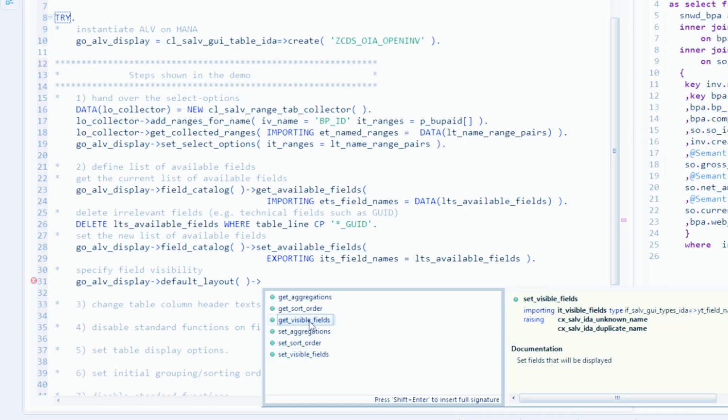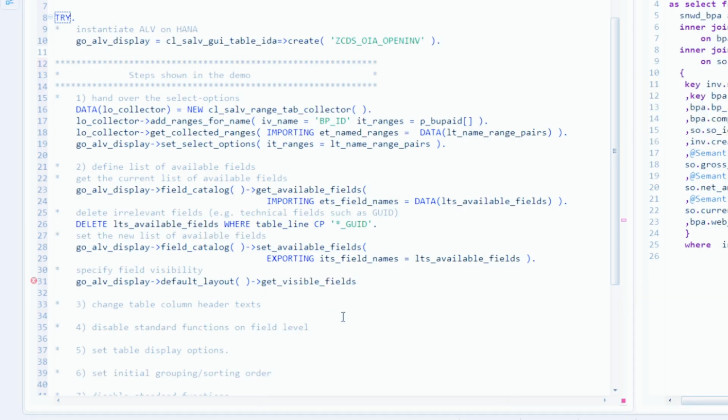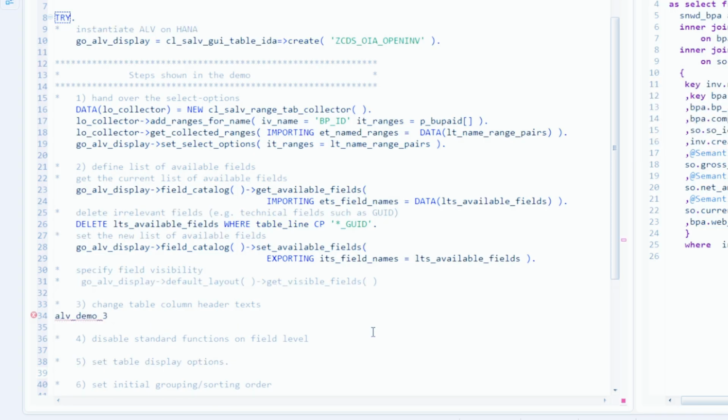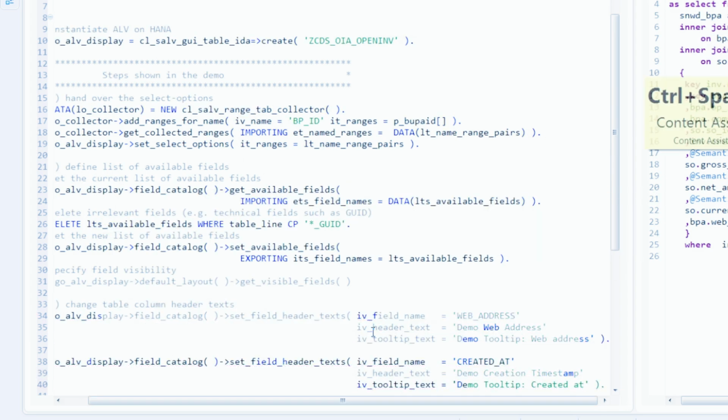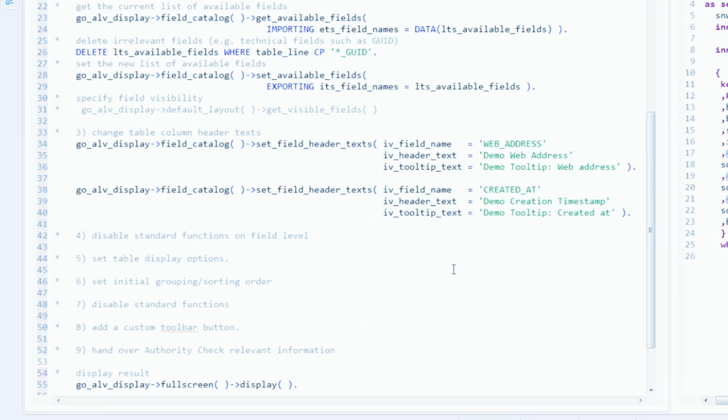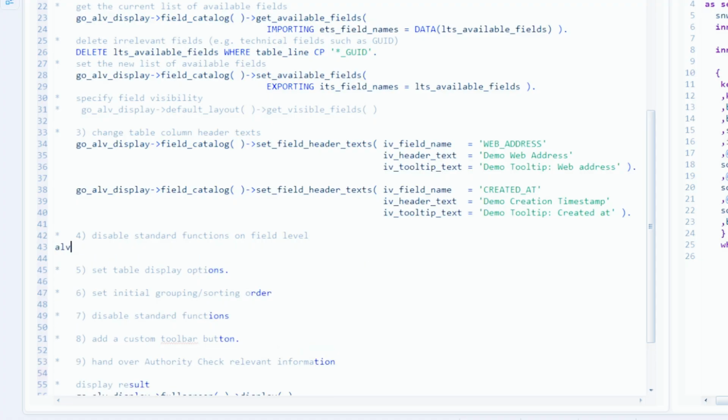Note that only the visibility of fields from the field catalog can be dynamically changed using the default layout interface. The field catalog interface also provides the possibility to change the header and tooltips of columns, and also to deactivate some of the standard functions for individual columns.